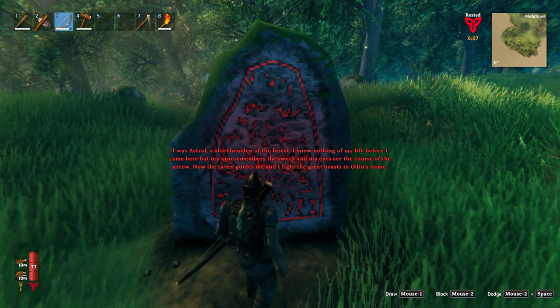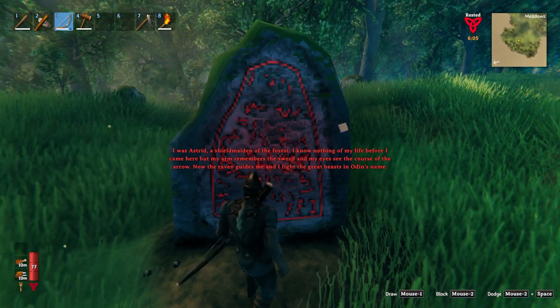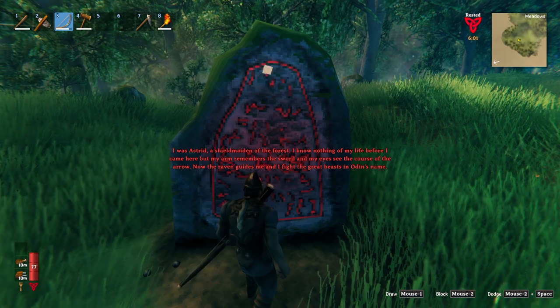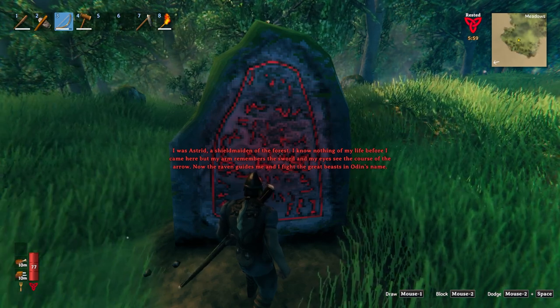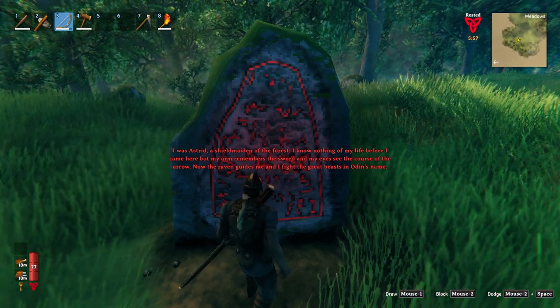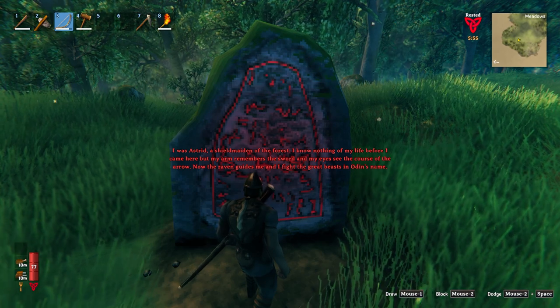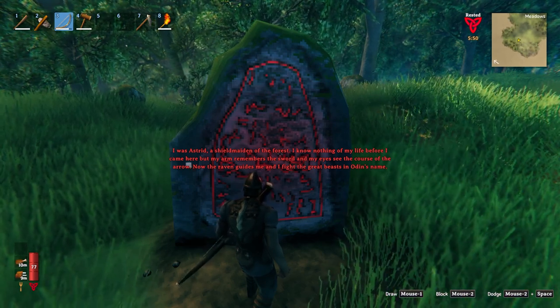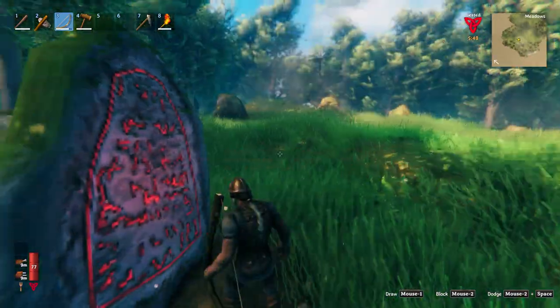I was Astrid, a shield maiden of the forest. I know nothing of my life before I came here, but my arm remembers the sword and my eyes see the course of the arrow. Now the raven guides me and I fight the great beasts in Odin's name.